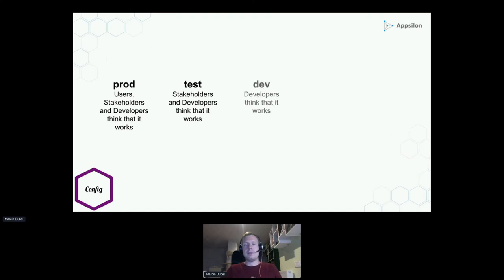There is also a development environment, where developers think that it works, and this is what was specified in the tasks. But now someone who is managing the application, some business units, some subject matter experts, are testing before this is shared with the users. And there is also a sandbox environment that we found super useful, where you can deploy just to check particular features, just to check how this behaves on a deployed server. It should be the same as development, but it's always good to test.